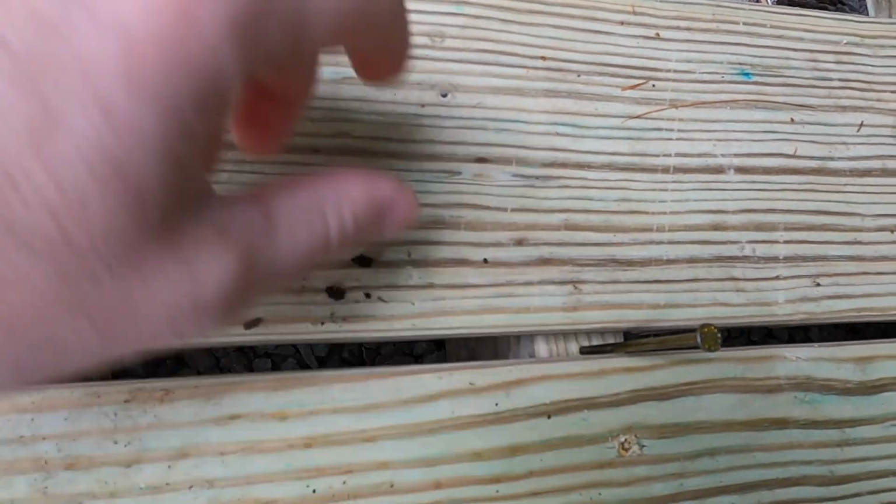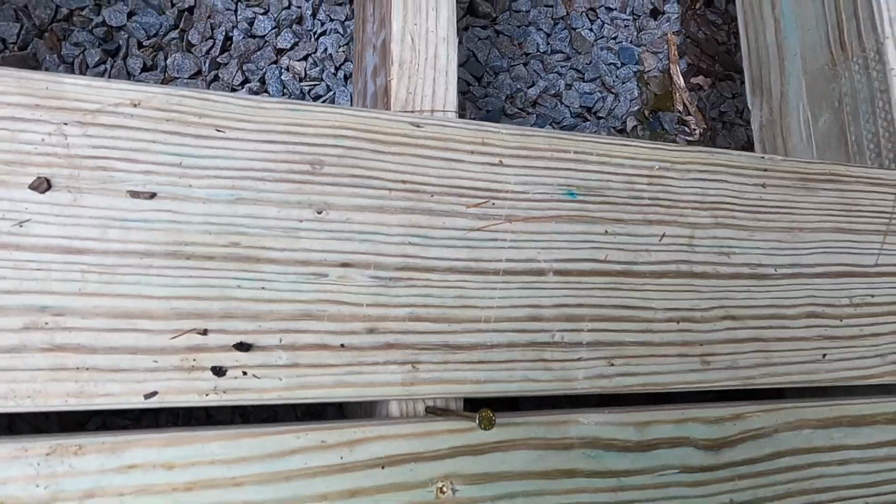Okay, so I'm putting down the decking, and you can see that there's a pretty good sized gap between the nail and the deck, and the board doesn't readily want to slide over. So I'm gonna go ahead and show you a real quick way how to force those boards together and get the seams to line up tight. You can use the same simple method if you're installing wood floors as well.